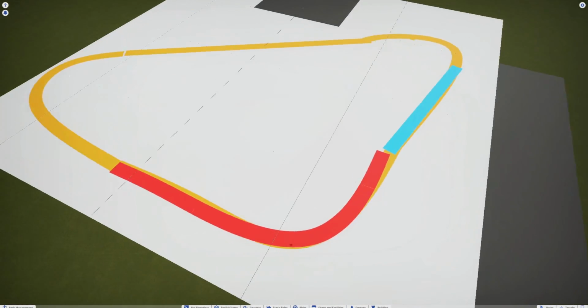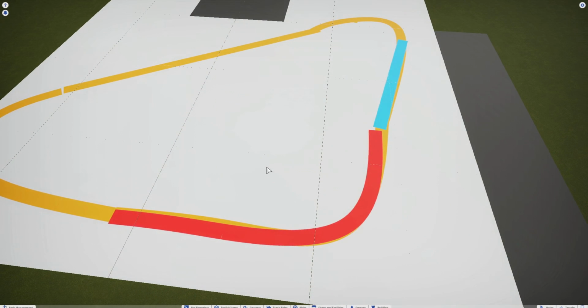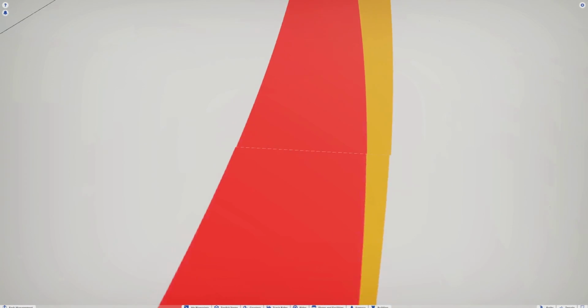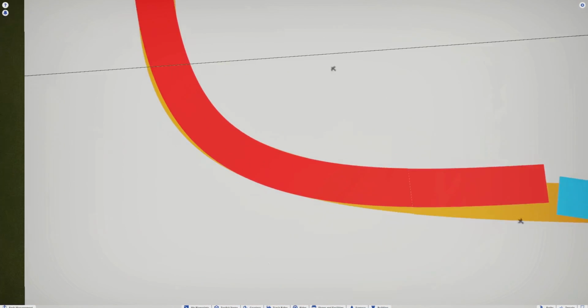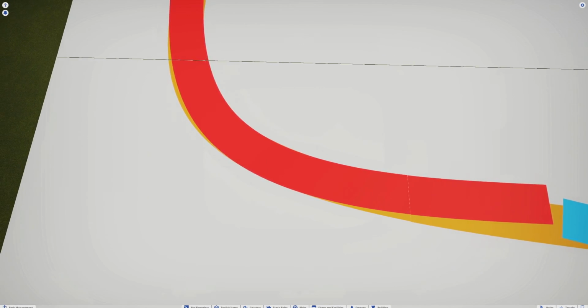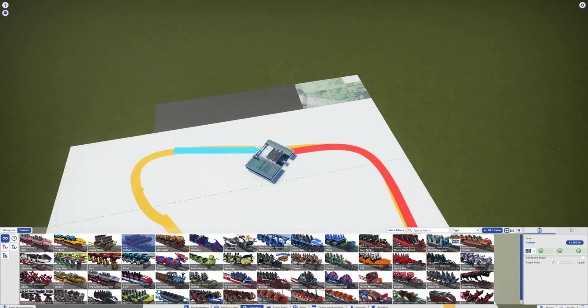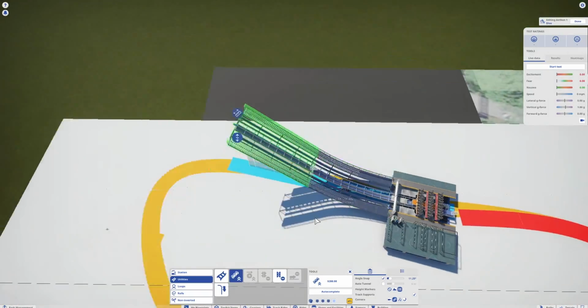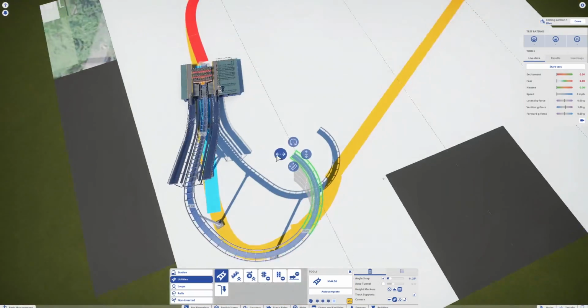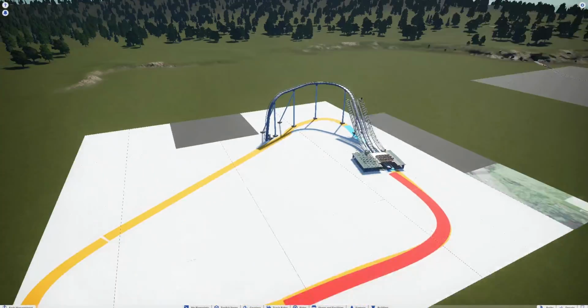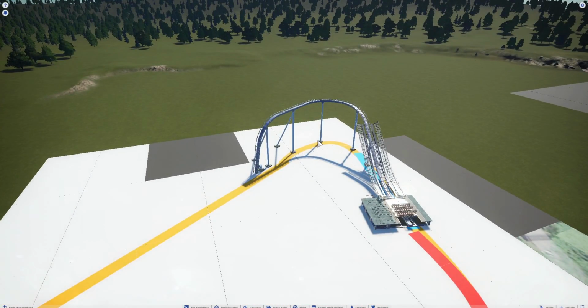At the start of the video, I mentioned how the image for the actual floor plan should be very high resolution, and this is the reason why. In Planet Coaster, this is a 1920 by 1080 image on a 32-meter billboard. If we didn't do this high resolution floor plan image, then we would end up with something like this. As you can see, it's very, very pixelated and very low resolution, and very, very difficult to see the tiny little details. We can now begin to build. But you get the idea.